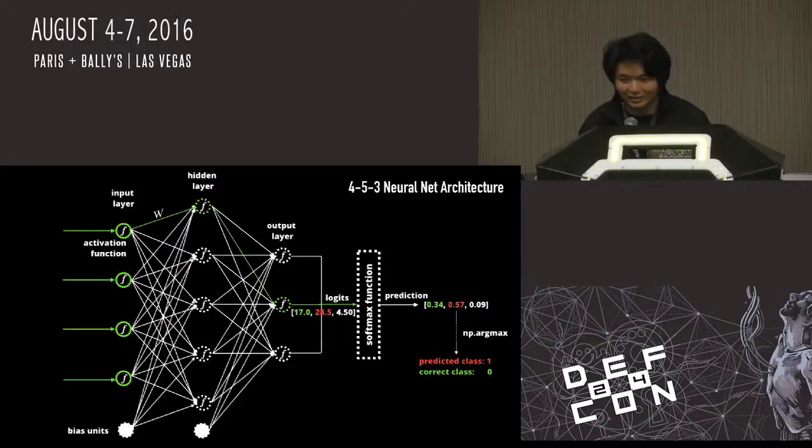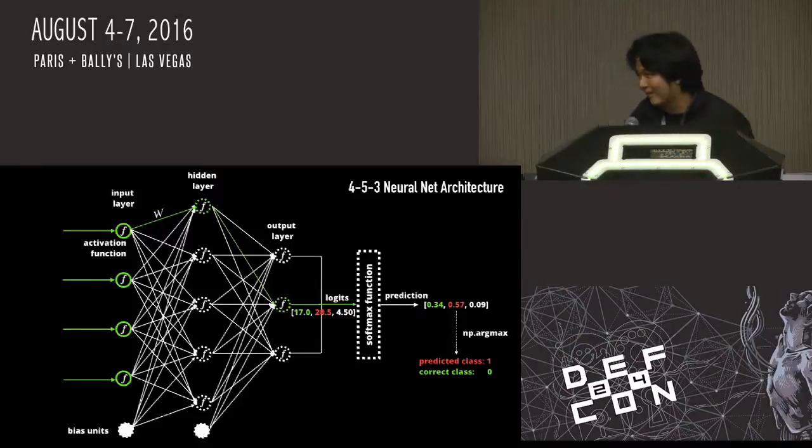Each circle represents a linear unit, and there's an activation function in it. Activation function just means that if you input a certain value into this circle, then it outputs a certain real-numbered value according to the function. And each connection between 2 units between layers is weighted by the weight W, and also there's a bias unit. What's the purpose of the bias unit? It's simply to help skew the results of the output by a certain amount. If you think of just linear algebra, you have y equals ax plus b. This bias unit is equivalent to b, which controls the intersection between the x-axis and the y-axis.